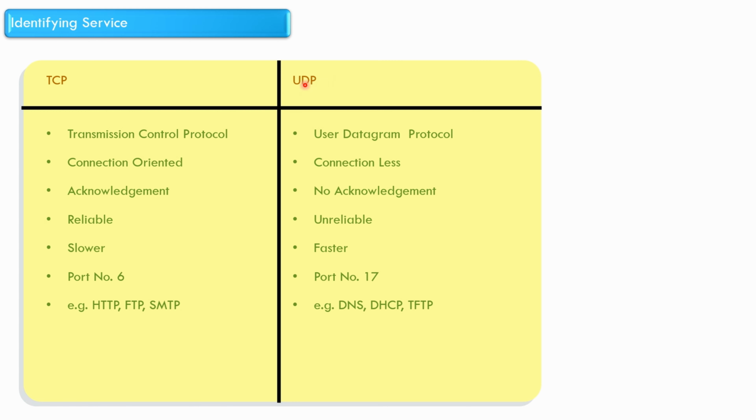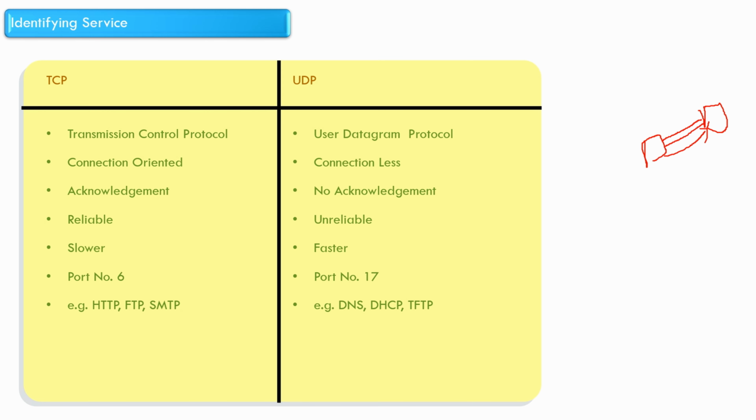The transport layer uses TCP and UDP protocols to establish connections between source and destination. Transmission Control Protocol is a connection-oriented protocol. Why? Because when it needs to transmit data from one device to another, it sends a three-way handshake to establish the connection.